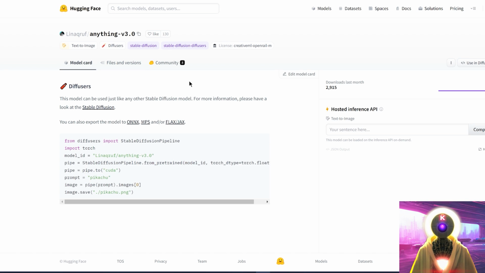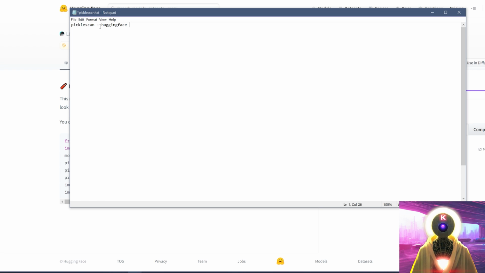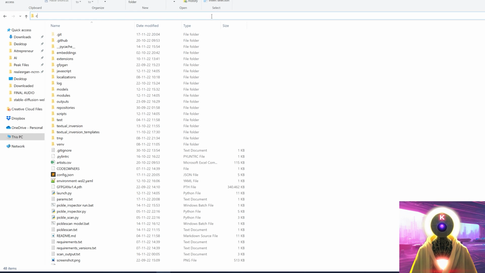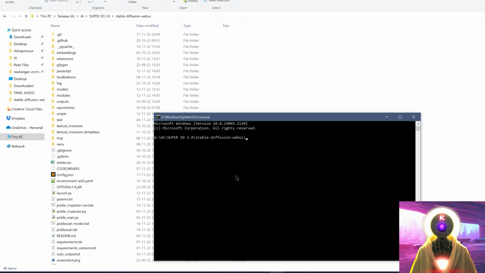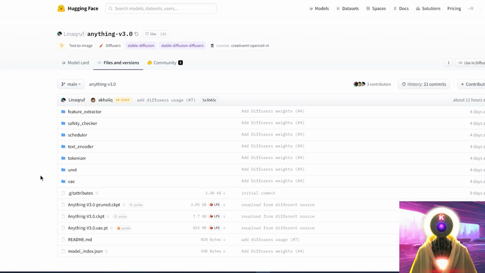And if you want to make sure that these files are okay to download, you can simply use the Pickle inspector that I showed you in the previous video. For this, all you have to do is click on this button right here to copy the model name to clipboard. Then you're going to use this command, picklescan --huggingface, and paste the address right after. Then select this entire line, Ctrl+C. Then in your folder URL, type cmd and press enter. Make sure that picklescan is installed on your computer, and then Ctrl+V and press enter. What this will do is scan every single file that is in this repository. And after a few minutes, it will tell you if there are any files that have malicious code inside or not.